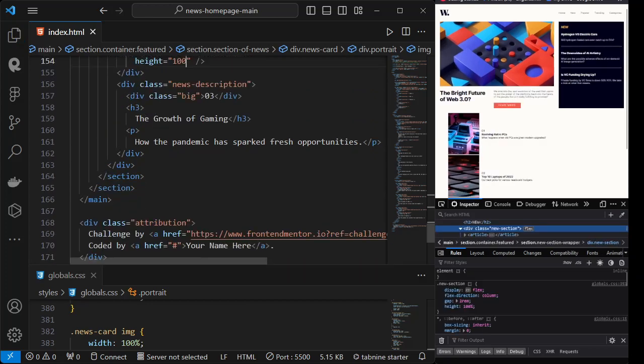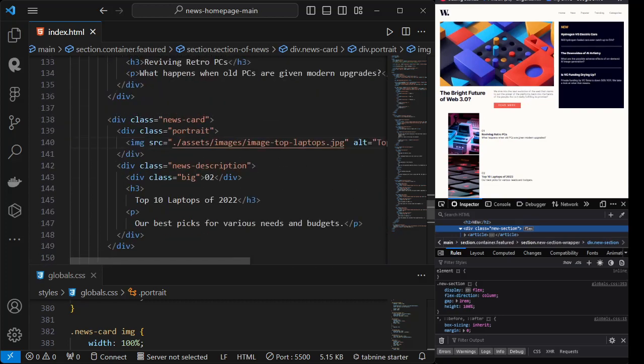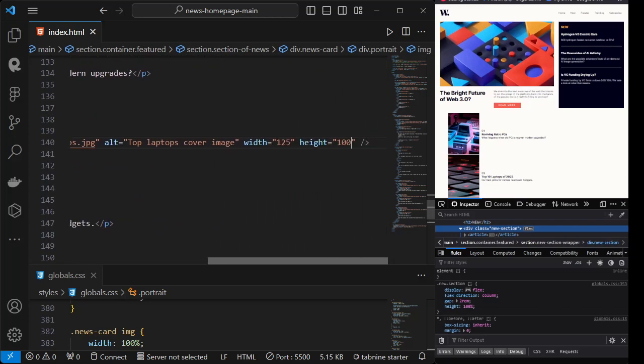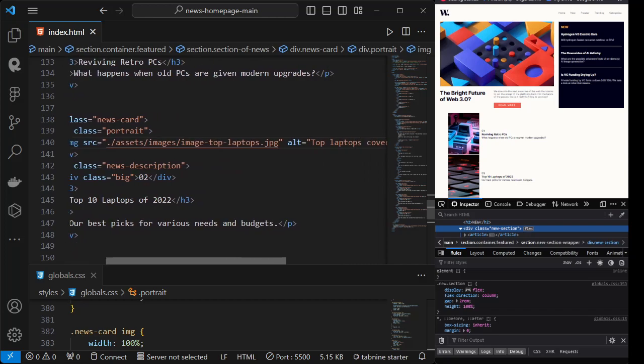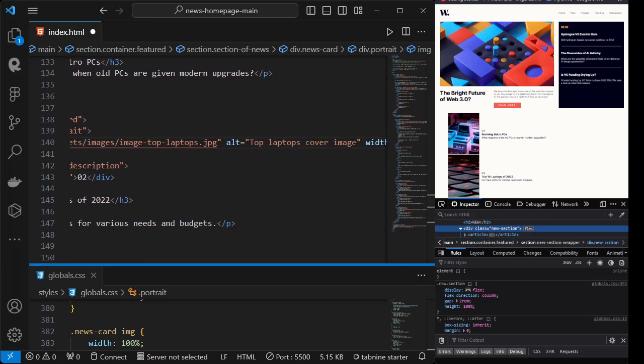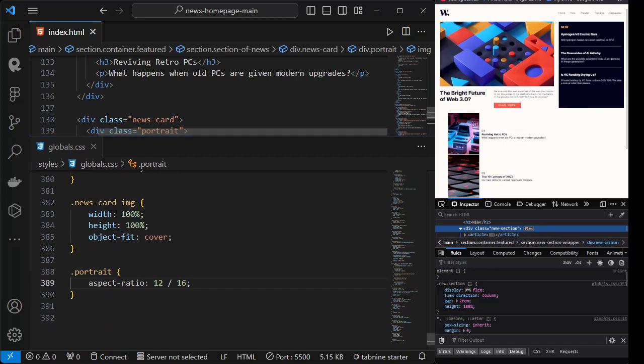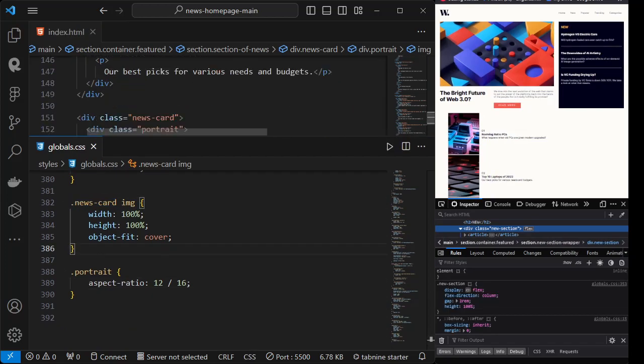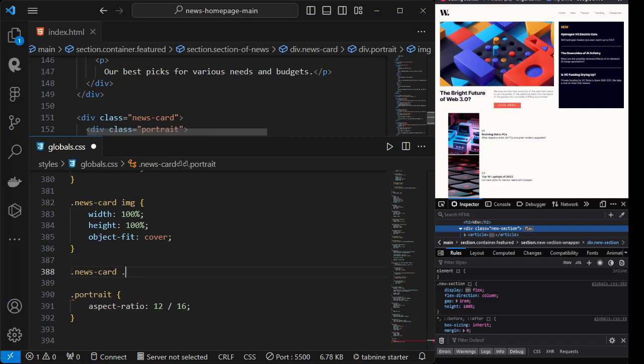I think it's still too big. Okay, news card, portrait.